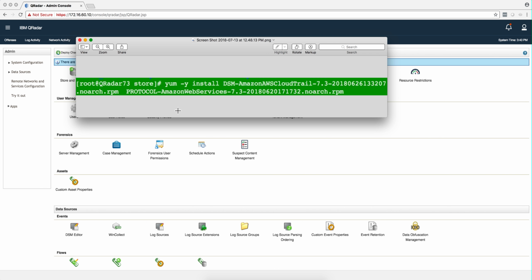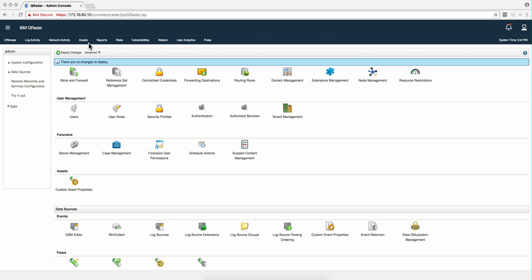In case you're not aware, I'm going to share a trick that my friend Sophie showed me: when you have all these protocols and DSMs, they have some dependency. You need to install one first and then the other. So instead of guessing what goes first, you do yum -y install and then you put the name of the two components, and the yum installer will figure out those dependencies, and you get your DSM and your protocol deployed. Because it is a protocol, it's always a good idea, at least I like to do that, to do deploy full configuration. I believe that with 7.3.1 you don't have to deploy the full configuration, just the standard deploy changes. But I did it anyway.